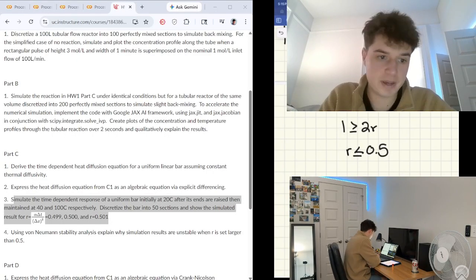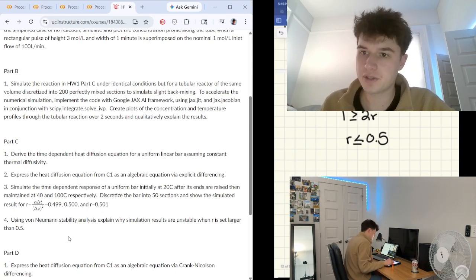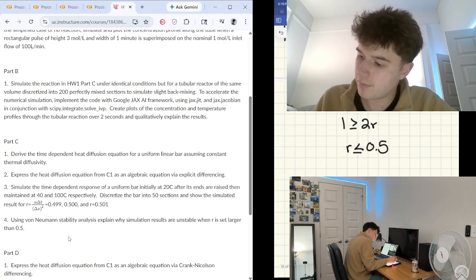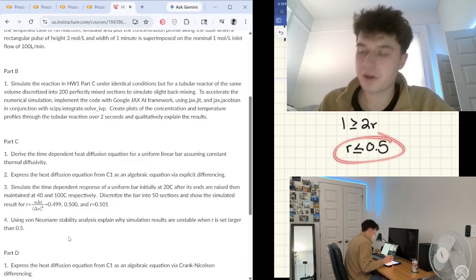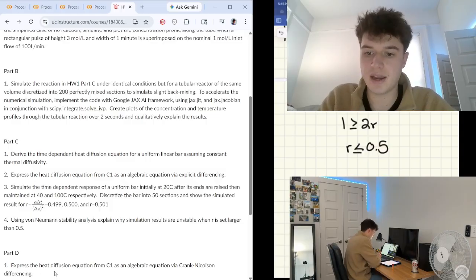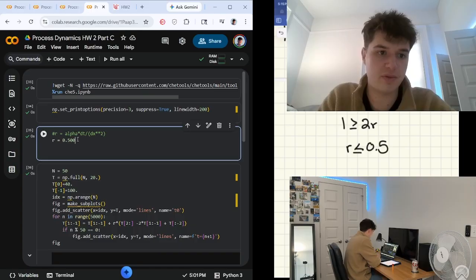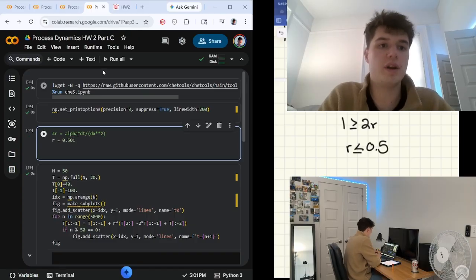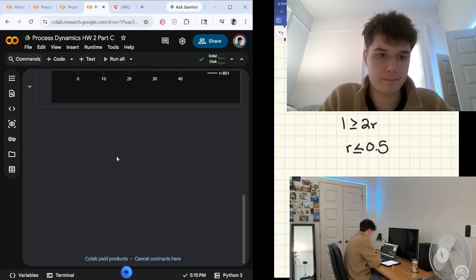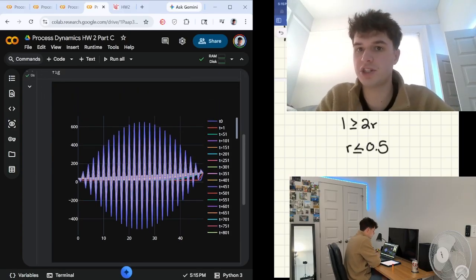So I have now brought this back up, and as you can see, using our von Neumann stability analysis, we are able to see why, if this r is greater than 0.5, it is completely denying this equation. It's not falling into that, and that is what results in this funky graph, or if I even go 0.01 above it, it becomes the super unstable fluctuations in the graph. So thank you for watching, and I hope this helped.